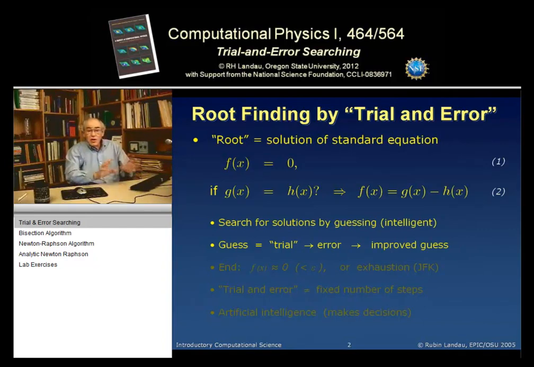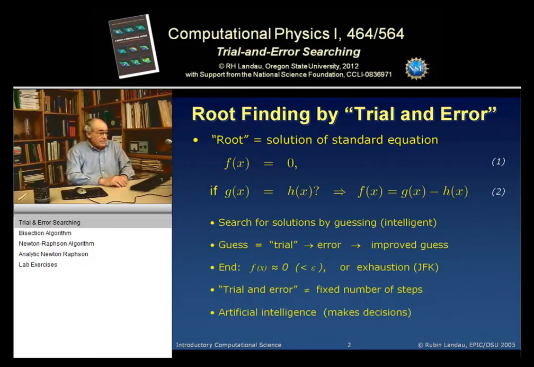Okay, so we start off with a guess, but since we don't want non-scientists to think we're just guessing around, it doesn't sound good, we call it a trial. That's like a spaniel going around in the first circle. And then we try the trial, and we see how bad an answer we get compared to some criteria we set up. We say, aha, I know how to improve the guess. So this is then an intelligent procedure. Okay? And how do we end?